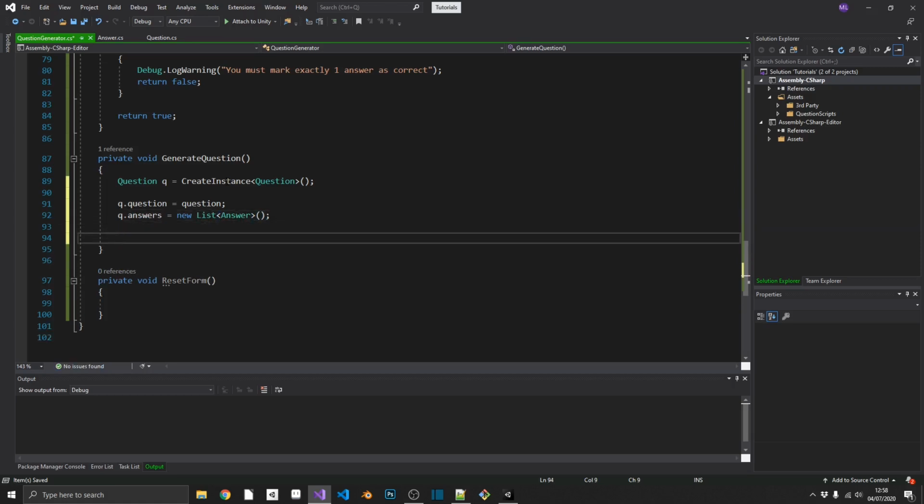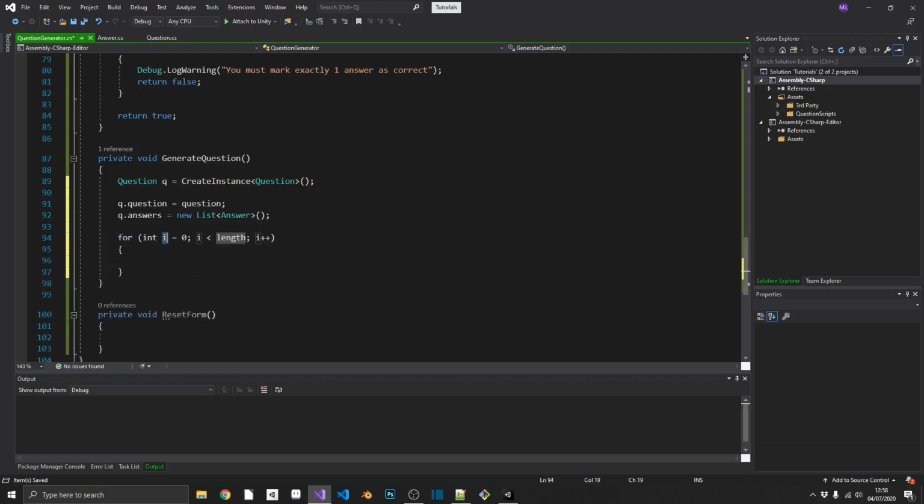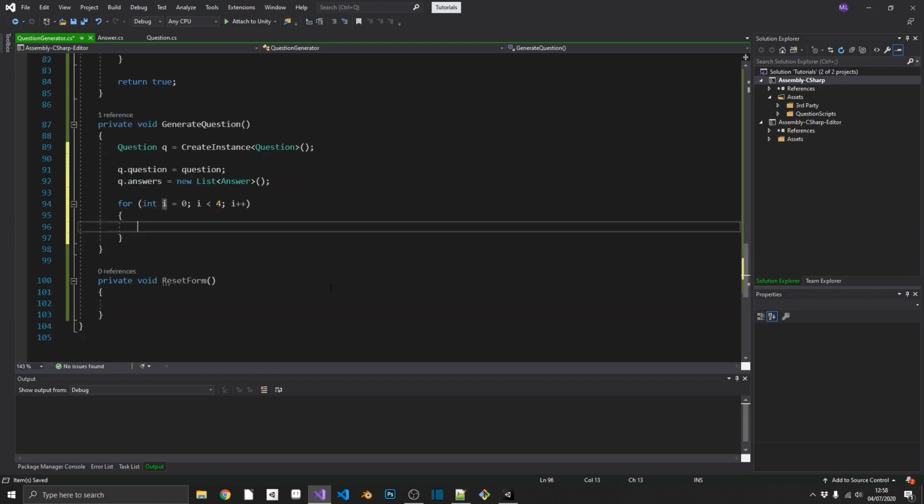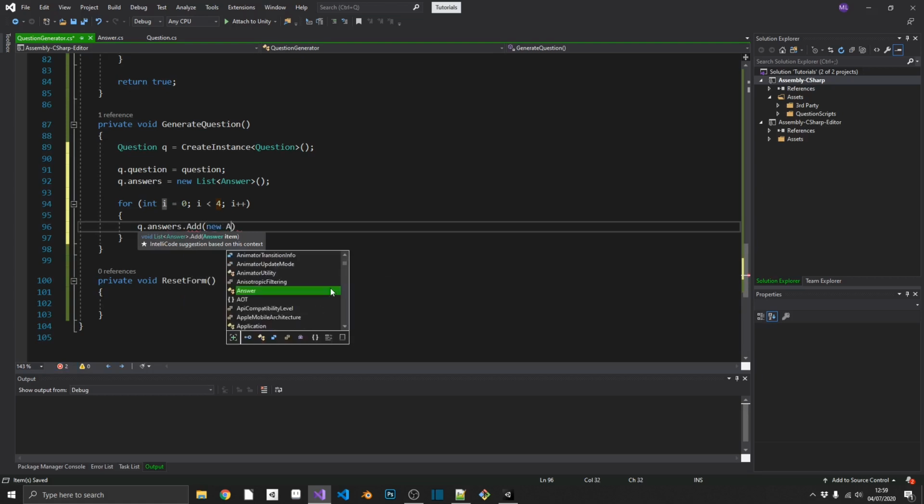Next we want to loop over every one of our answers and add it to that list. So we'll do another for loop, and we'll loop over 4 times because we know we've got 4 answers. We can do q.answers.add. And then this is where we're going to use the constructor that we talked about earlier. So we can create a new answer.